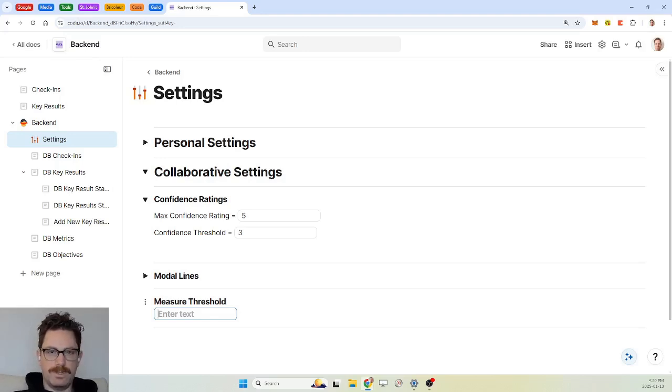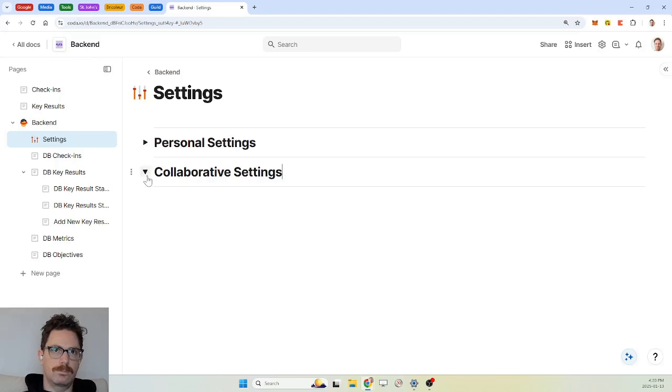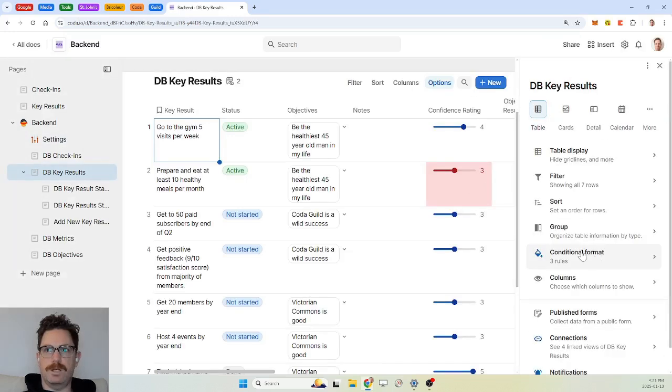40%? And back to key results and conditional formatting. We'll see if that works now.